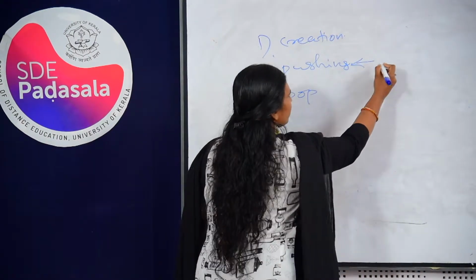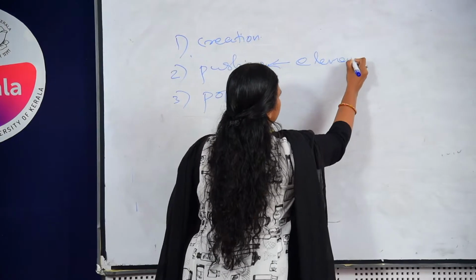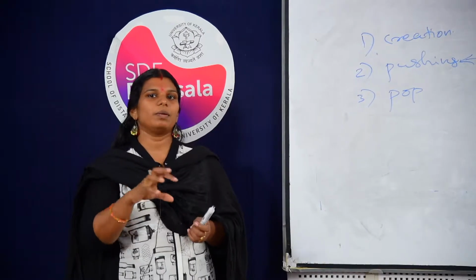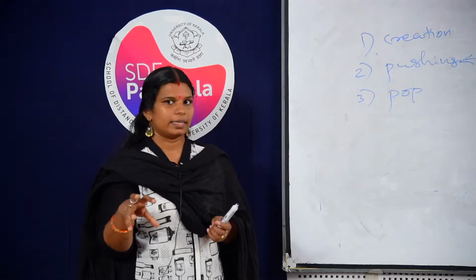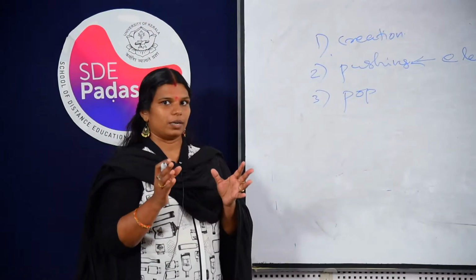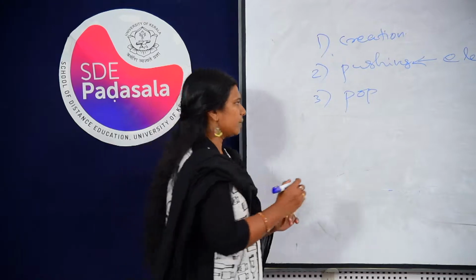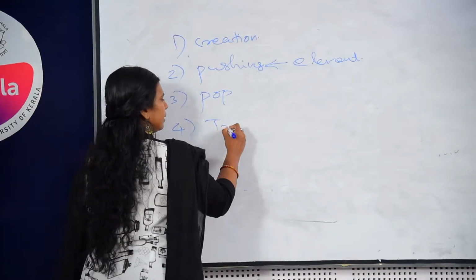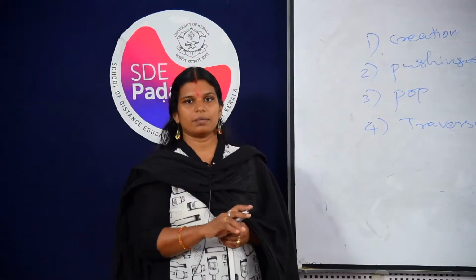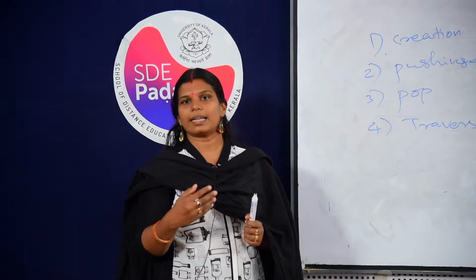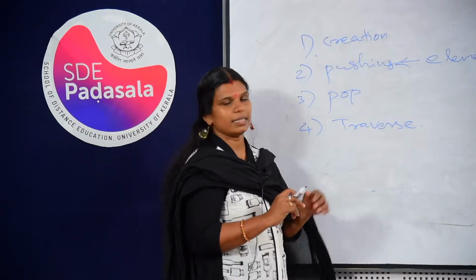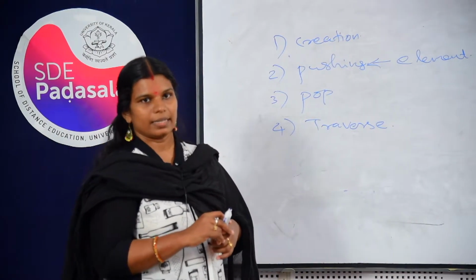Here in pushing we have to provide the element to be pushed. And next comes pop. In popping what we do is we will pop the topmost element from the stack, that is the top element, the element which is pointed with the top variable will be popped first. The next operation associated with the stack is traverse. Traversal means visiting all the elements present in a stack and displaying those elements. That is, traversal is displaying all the elements present in a stack.